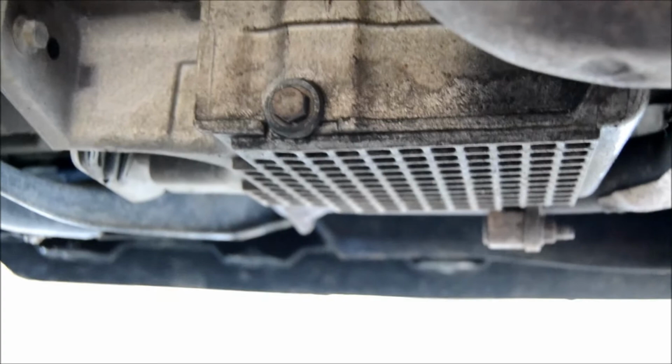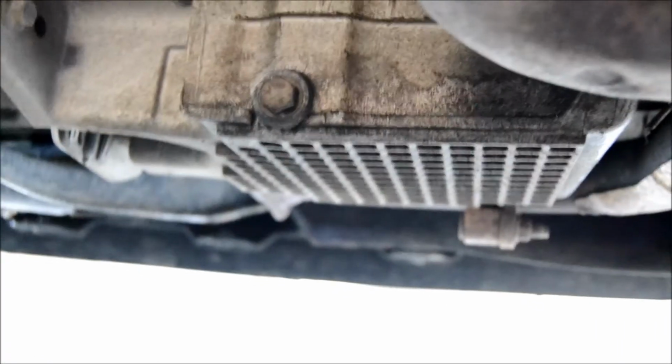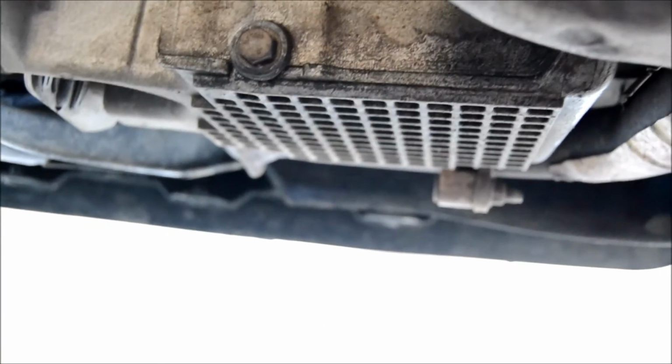So the first step here in our three-step process of draining or changing your oil is draining the old oil and getting it out of there. So all we have here is our oil pan, and we're gonna take off this nut right here, and all the old oil is gonna drain into this receptacle we got, so that we can recycle it for later.